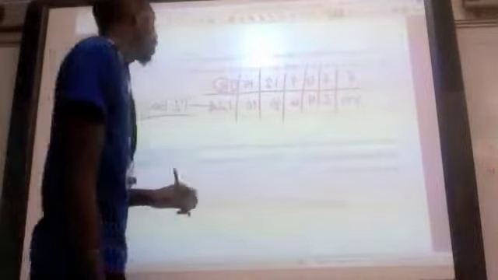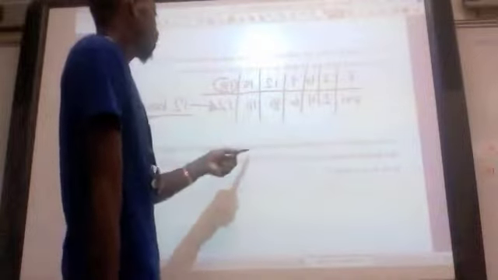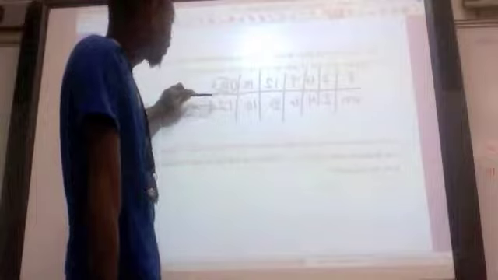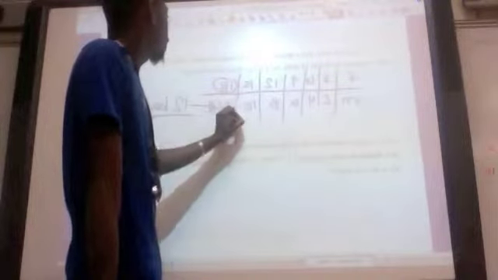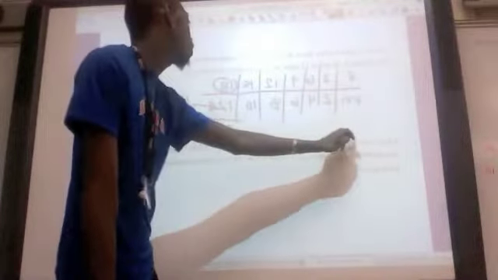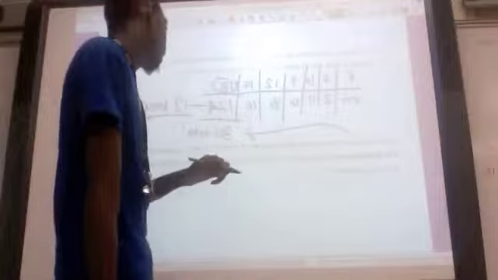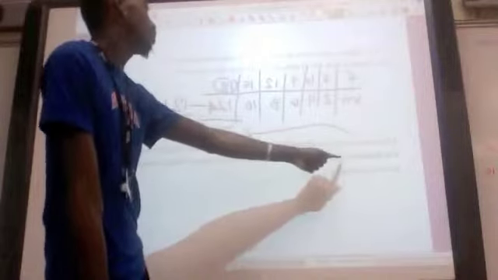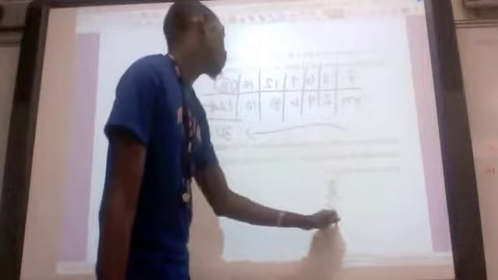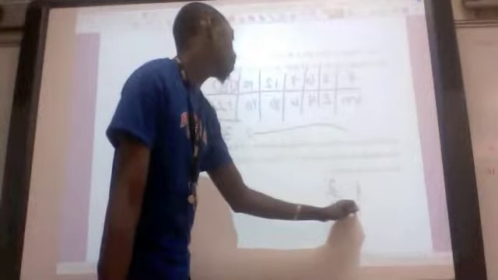It says Miss Green's class has the same number of students as Mr. Copper's. So if we know that there are 18 girls and 12 boys, the total is going to be 30 students. So we just found that Miss Green's class has a total of 30 students, and they have a female to male ratio of 2 to 1.